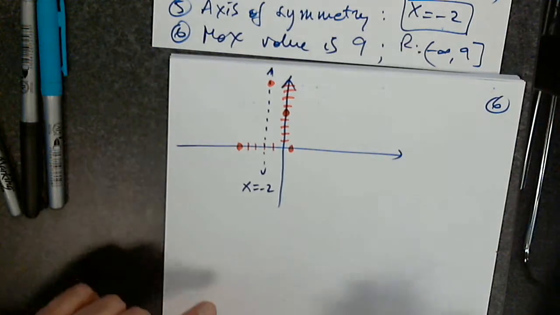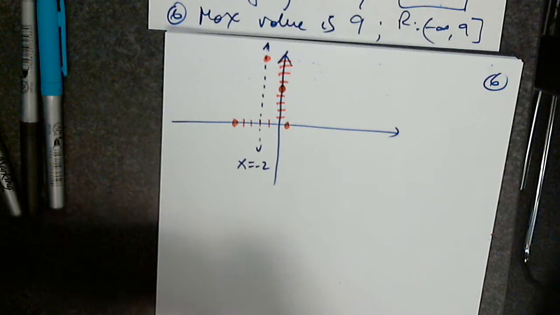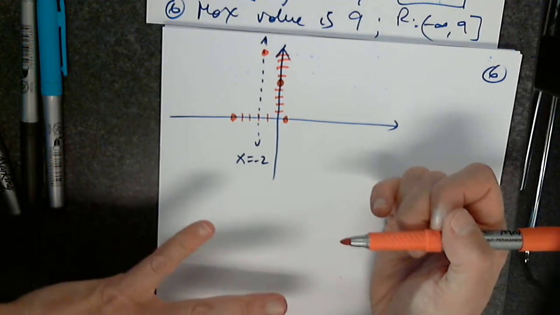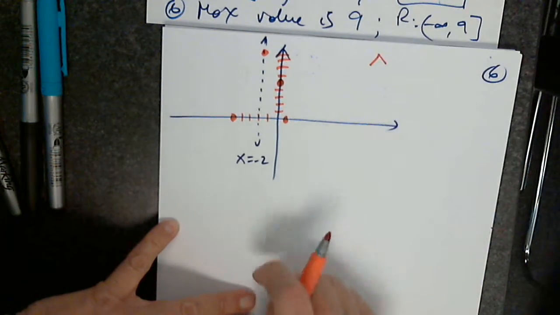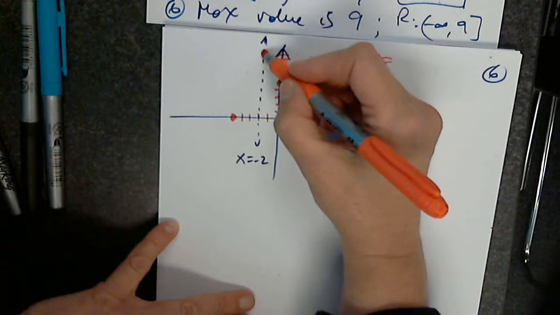Okay, and then I need the y-intercept, which is (0, 5), right here. Now I'm ready to graph. Please, my graph is not going to be perfect, and I'm assuming yours is not going to be perfect either. But please try to graph it as symmetric as possible, and do not graph the vertex like this.